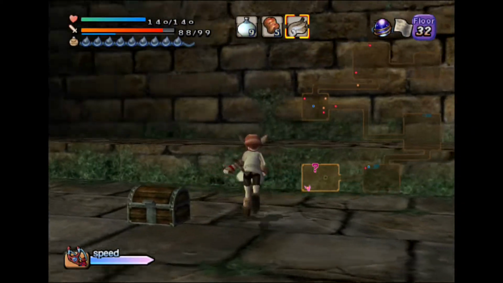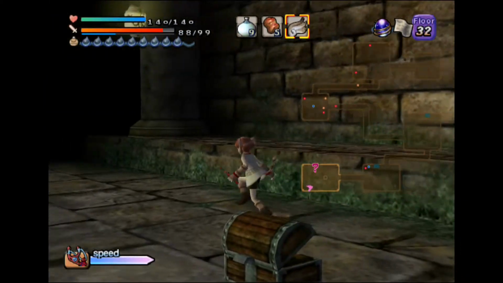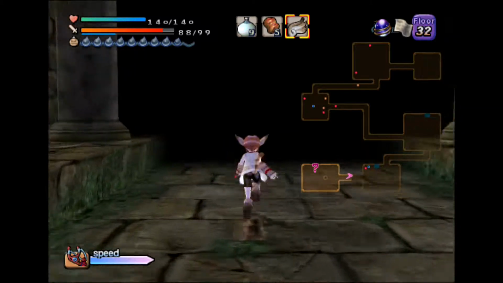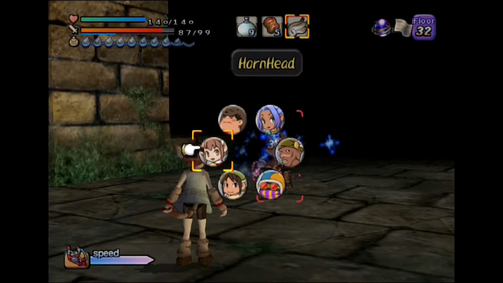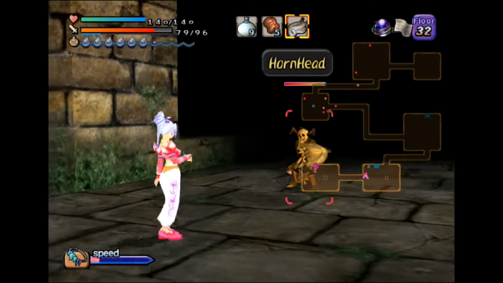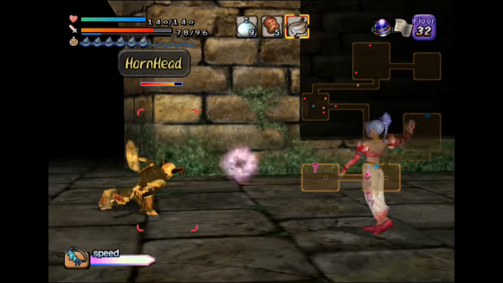A nice gem. And a speed +1. Good grief. At least give me speed +3s at this point. Okay, let's switch back over to Ruby. She should be able to handle this guy. Come on.